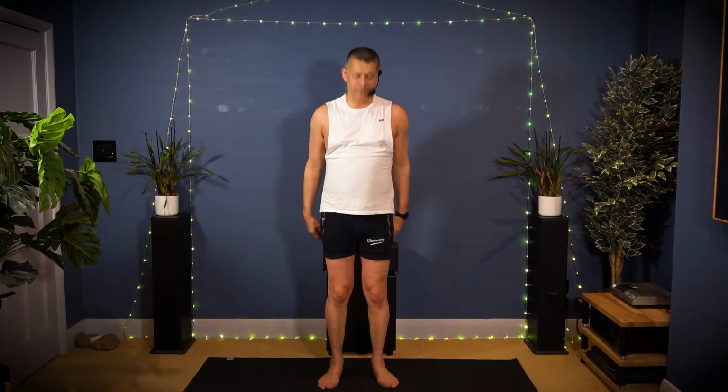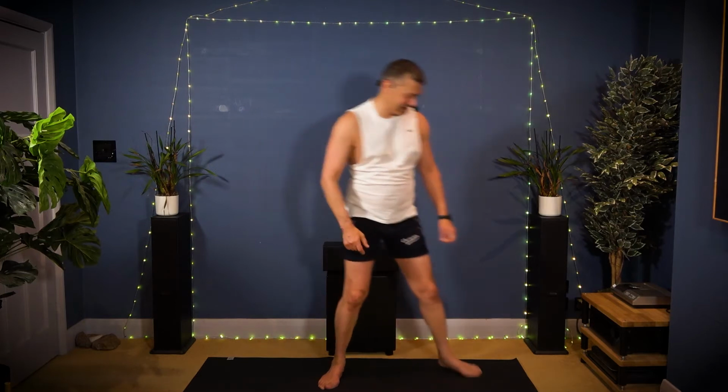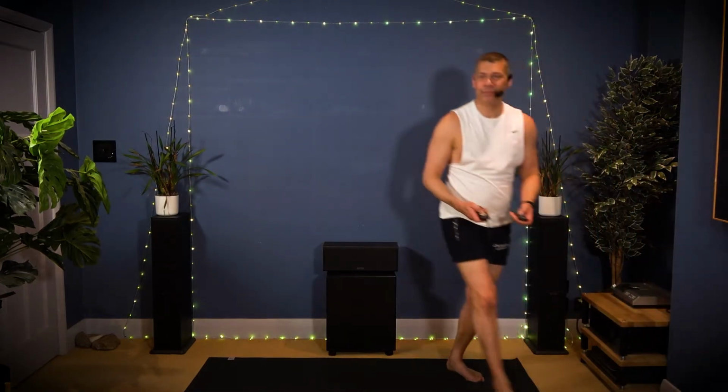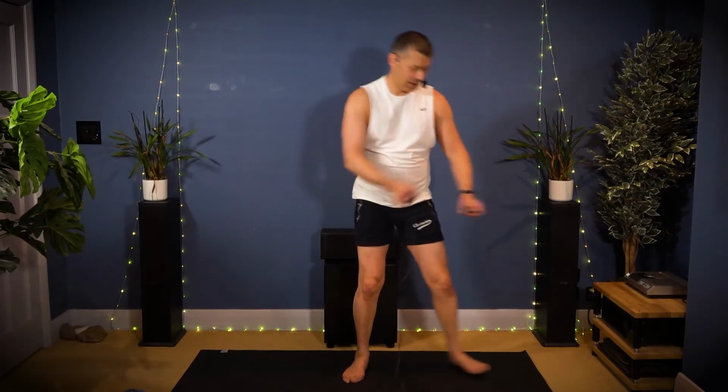Fantastic. So, we've just done a little bit of movement through those arms, raising the arms up. We're going to go into our goddess pose now, which we did a couple of weeks ago. So, we'll just remind you of how this works. And we'll start gentle and we'll gradually take it a little bit lower. So, take the feet a little bit apart.